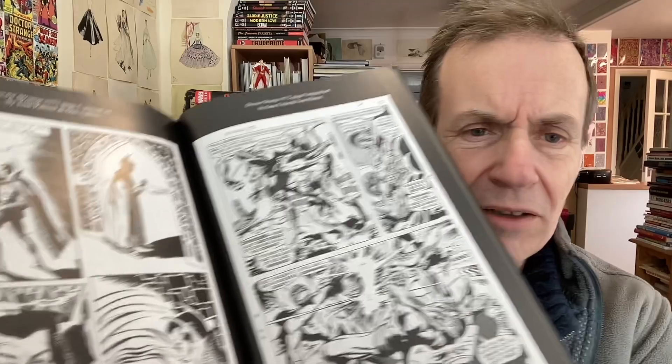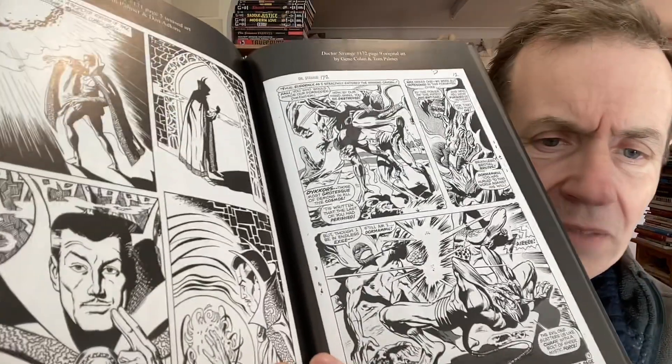You've got some bonus material at the back — an unused page, though I can see the reason they didn't use it. There's a rejected version of page five — it doesn't really flow. But of course some of the brilliant Gene Colan ones are in there, absolutely classic: cover production photostats and much more. And look at that on the back — you can't beat that.